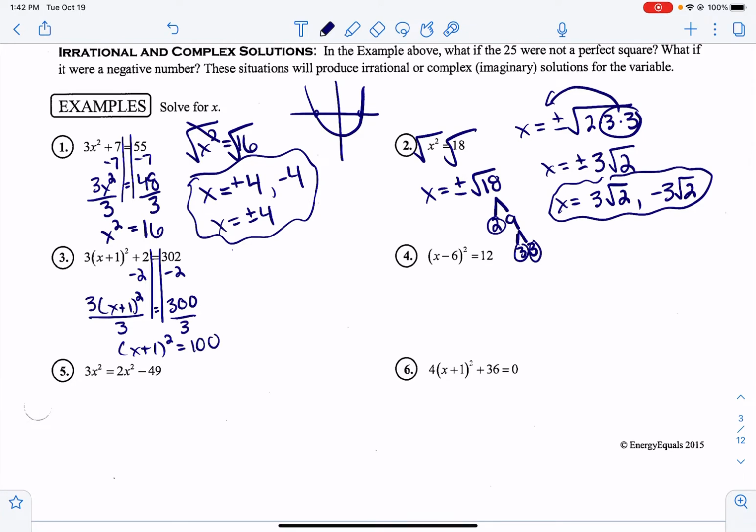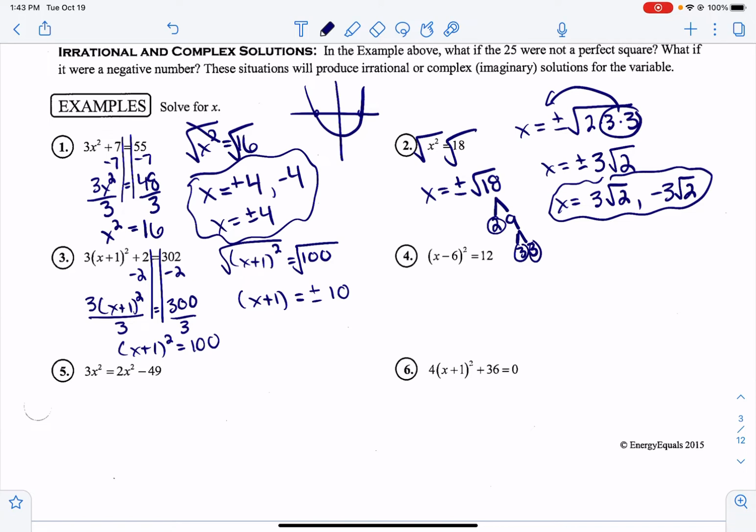So I'm going to move over here and just rewrite that. X plus 1 squared equals 100. Now, some people want to minus 1. I can't do that because it's on the inside of parentheses. So right now, I have to take the square root to get rid of that square on the outside. So I'm going to take the square root of the left. So that leaves me with x plus 1 equals, when I take the square root of 100, I end up with a plus minus 10. Because the square root of 100 is 10. And I get a positive and a negative 10.